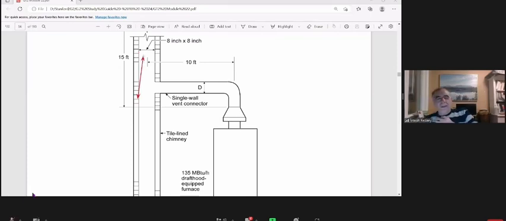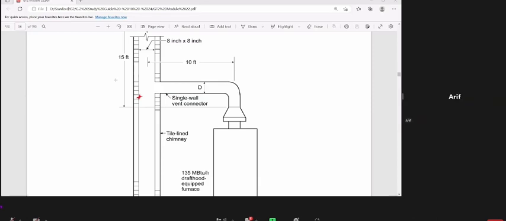And we need this diameter. We gave you the height, from termination, the blue color, to here. And the lateral as well. So this is a chimney. Here, the glaze liner is 8 by 8. So the size of the chimney is 8 inch, circle 8 by 8. The size of the glaze is 8 by 8.